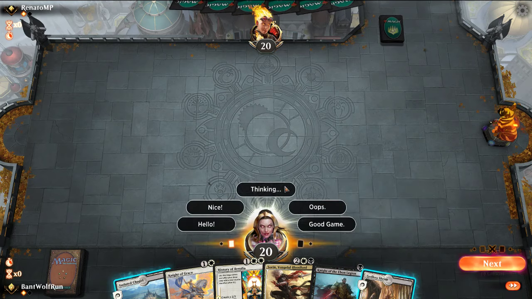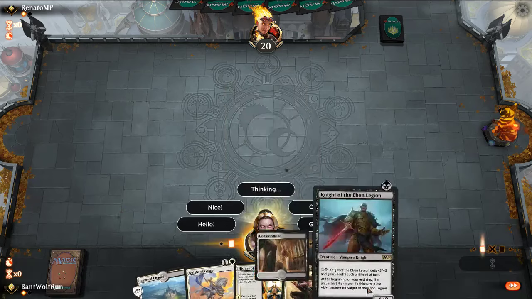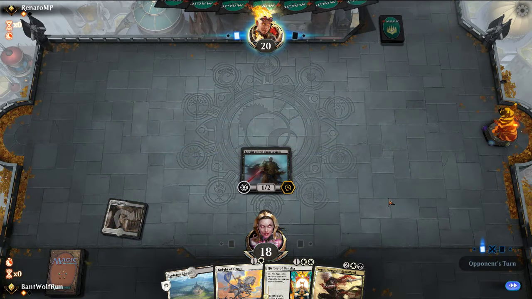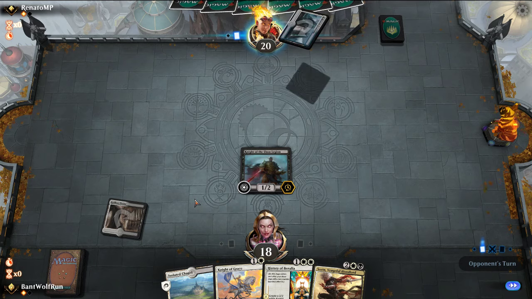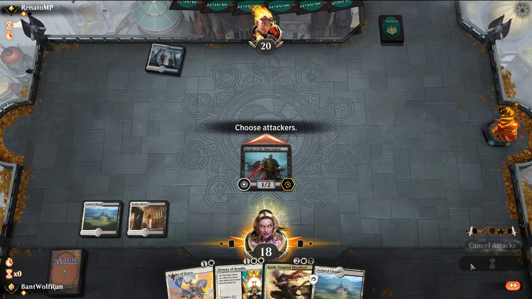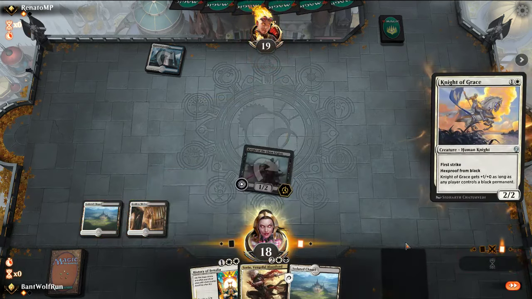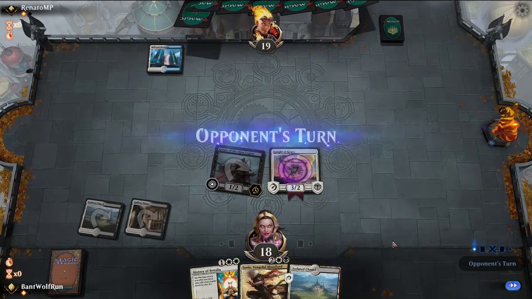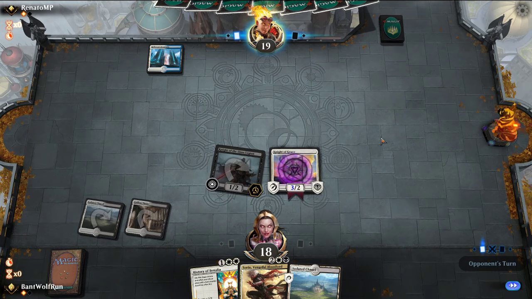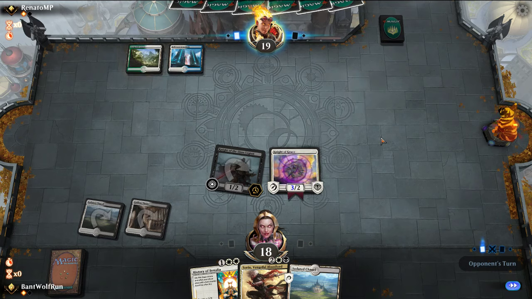Come on, opponent. I'd be happy with drawing 2 lands in a row. Sweet. So this might be aggressive enough of a curve to just kind of put them out of it. No elf on 1 helps.